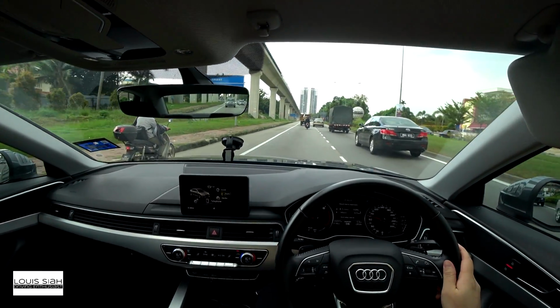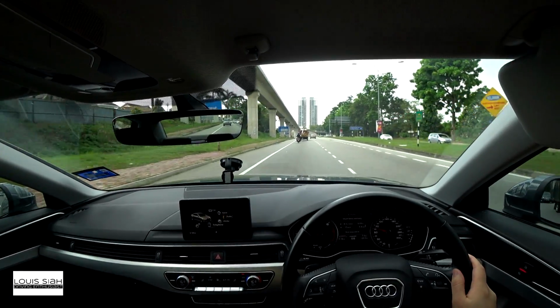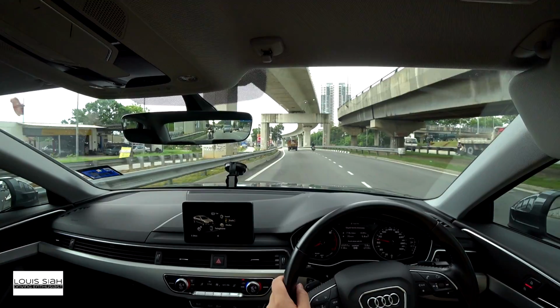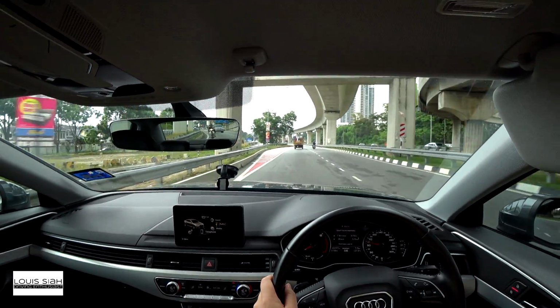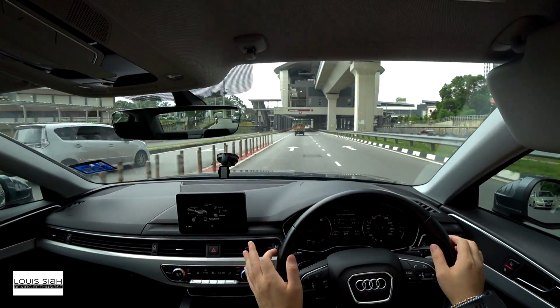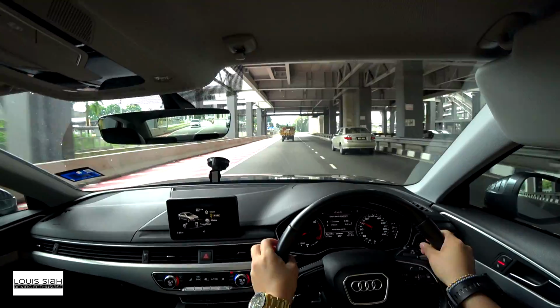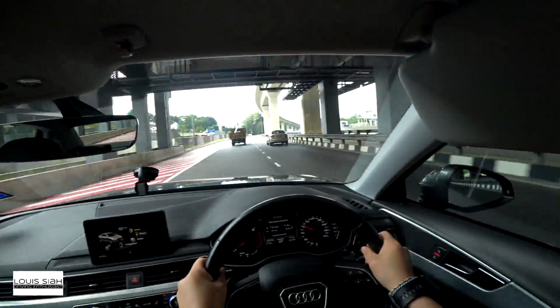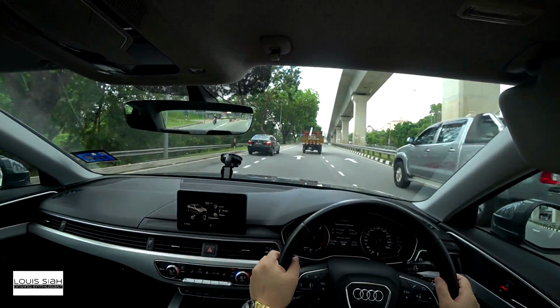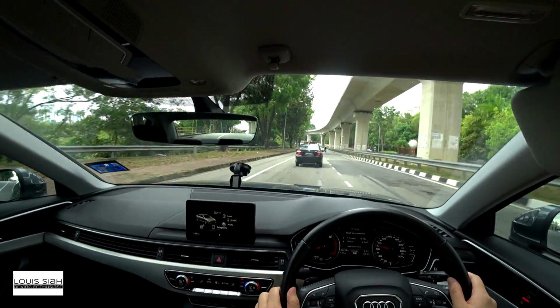First off, the seats are really comfy. I was able to find my preferred seating position through the electronic adjustments, and the best thing is that it also has 4-way lumbar support, and the steering wheel in this car is actually very nice to hold. I have a thing for steering wheels with indents at the side, at 9 and 3, because I can keep my hand secured on the steering wheel. Apart from the appearance, I actually like the weight of the steering, and just for your information, you can actually set the weight of the steering through the system.